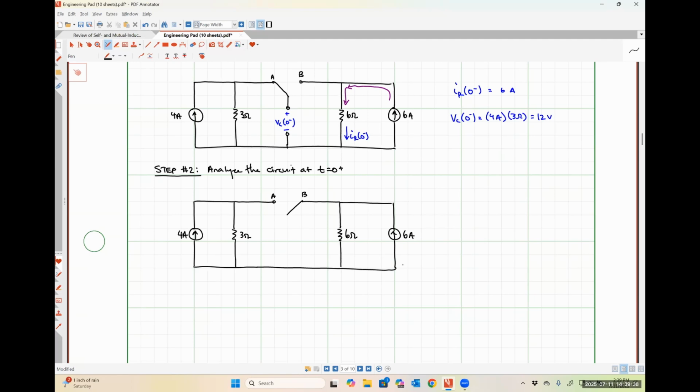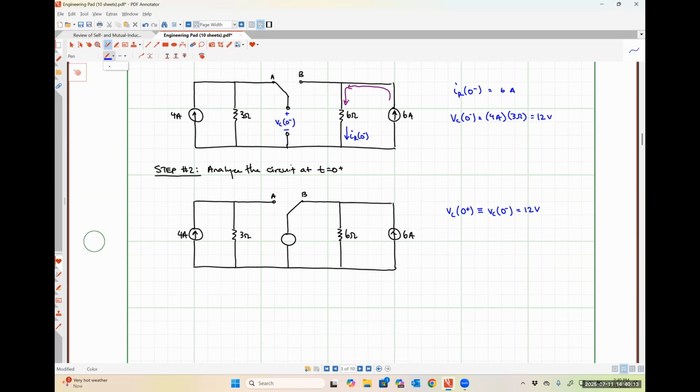Are they not independent voltage sources? So that's exactly right. We're going to replace our capacitor with an independent voltage source. So I've got a voltage source right here. And for what it's worth, I'm going to make a note out here to the right. The reason why we're able to do this, and I explained it on Wednesday, but I don't mind reviewing it, is that the voltage drop across the capacitor at t is equal to 0 plus must be the same as the voltage drop across the capacitor at t is equal to 0 minus, which in this case was 12 volts.